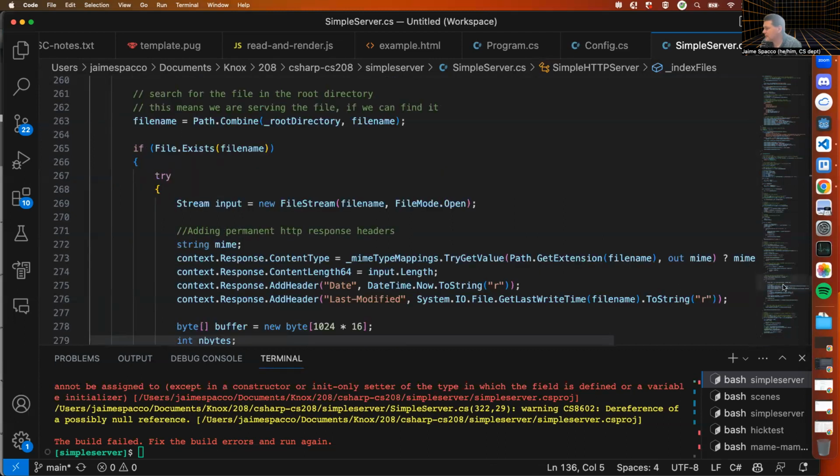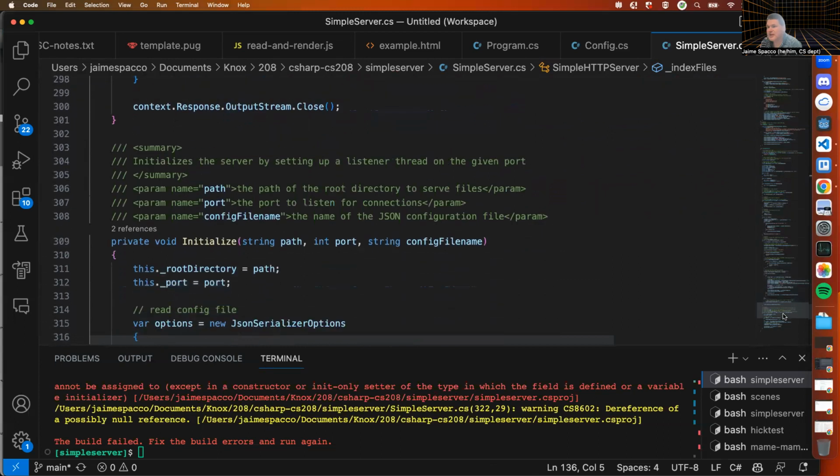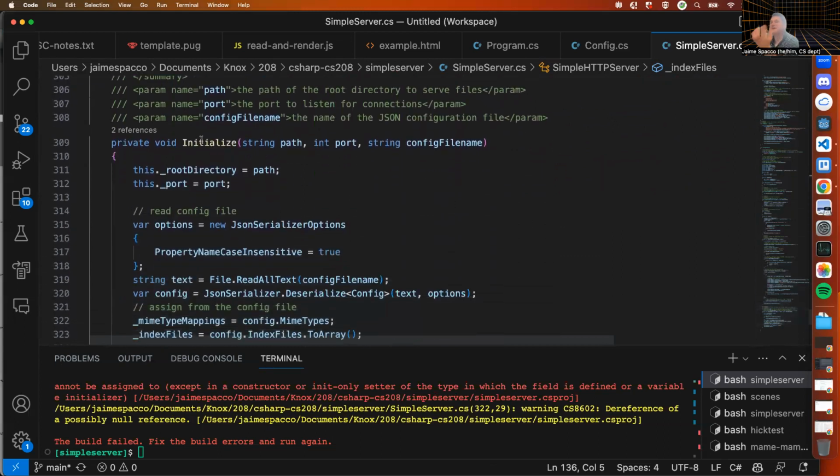No, yeah, there it is. This isn't the constructor. This is the special initialize method that gets called by both constructors, and a lot of our configuration's been pushed down into here. Probably what we should do is make this a constructor so we could then assign read-only fields. The reason we want it to be read-only is once we assign it, we don't want you to be able to change it, right?